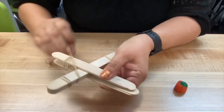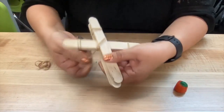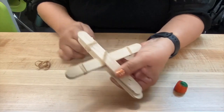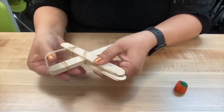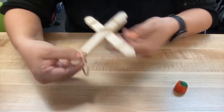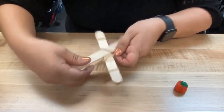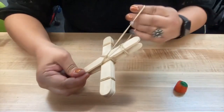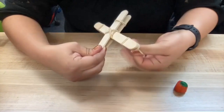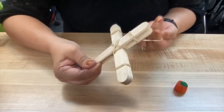To do that, I'm going to bring one of the rubber bands going across this section of the catapult and this section of the catapult. And then I'm going to do the same thing on this side over here. It's a little tricky — leave it to a Halloween engineering project to be pretty tricky.